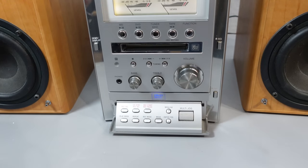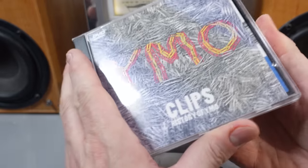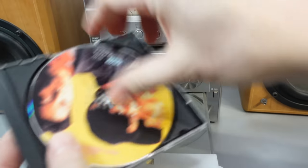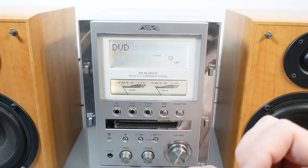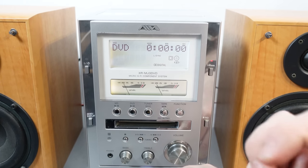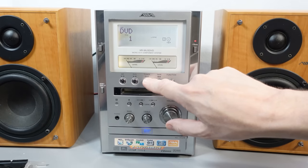Do you think maybe it's looking for a DVD first, then failing out and going to CD? We'll try it with a DVD and see if that's any quicker. Still trying at 35 seconds. There we go — about 37 seconds — getting to the CD. Let's take the CD out and put a DVD in instead to see how it copes. It seems appropriate to play a DVD from the Yellow Magic Orchestra — one I imported from Japan some time ago. About 30 seconds again. So it's getting there in the end. Let's stop that and try the radio.